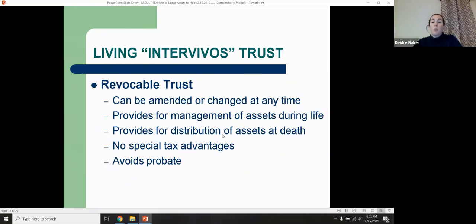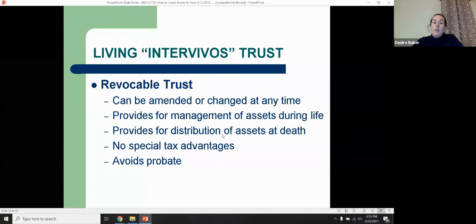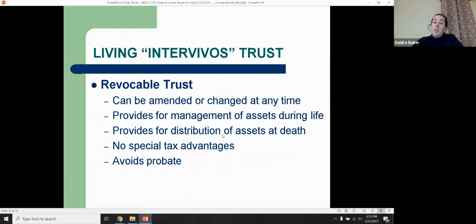So a little bit more about the revocable trust. As I alluded to earlier, this is attractive to clients for a variety of reasons, but primarily because it can be amended and changed at any time. If the person creating the trust later becomes disabled or sick and can no longer manage the trust, but they're still alive, they can name a successor or backup trustee who could step in and continue to manage the trust property seamlessly without having to go to court or delaying the asset administration in any way.